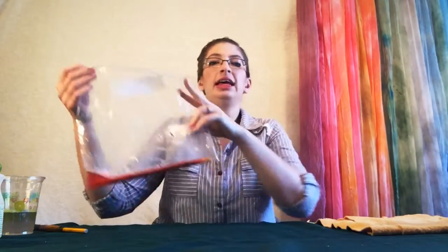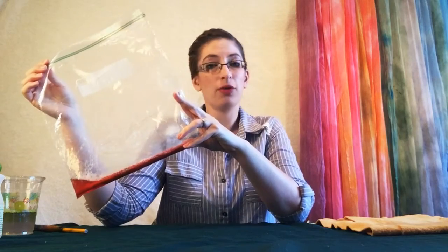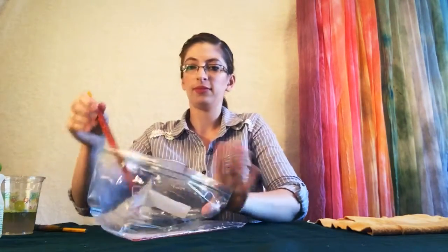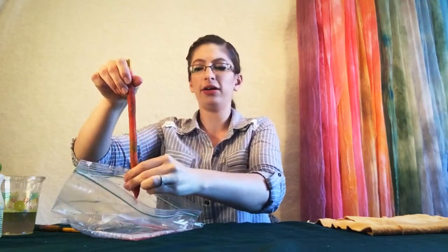We'll continue doing this for about 10 minutes. And what we should have is a very dense piece of felt that has formed around our pencil. So let's check that out. Okay, a little soggy. We're going to drain some of that water, but we're also going to grab our towel and do a little bit of rolling on the towel now.